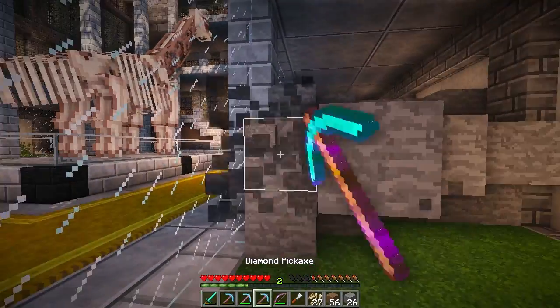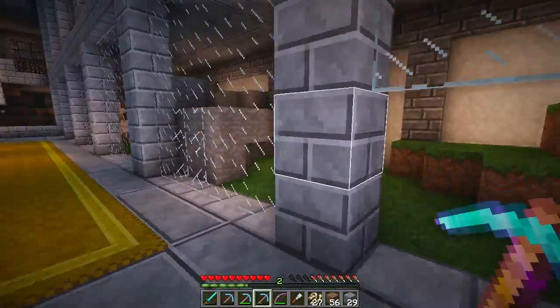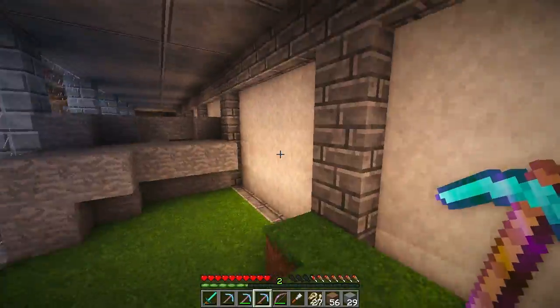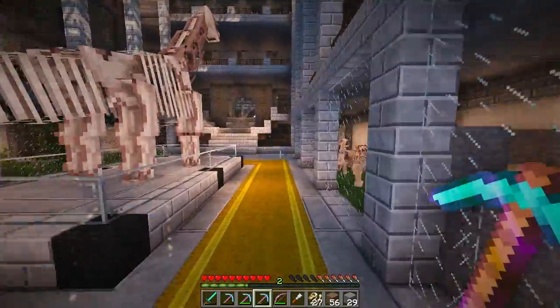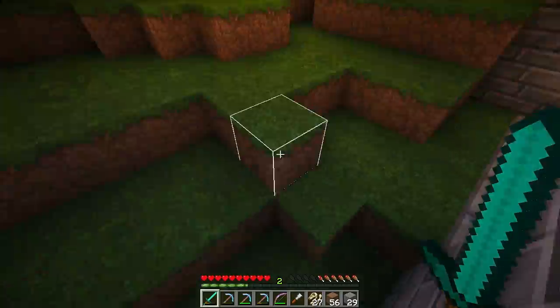Okay, let's get rid of these two again. Not a big fan of those two. How does that look? Yeah, that's kind of nice. Okay, now we can't get up there again. We have to go all the way around through the herd of Triceratops just to get on this hill.